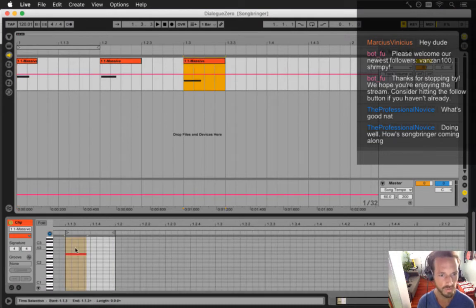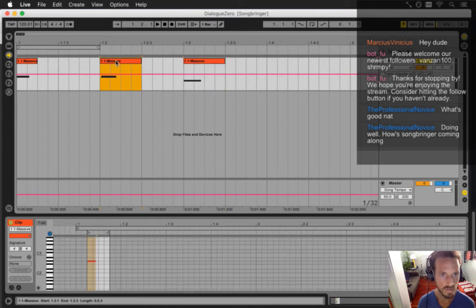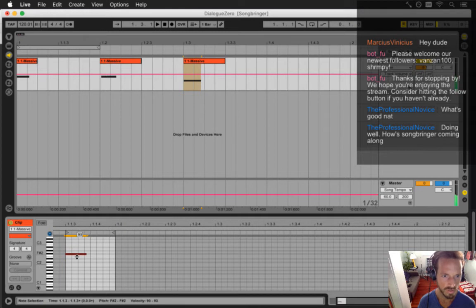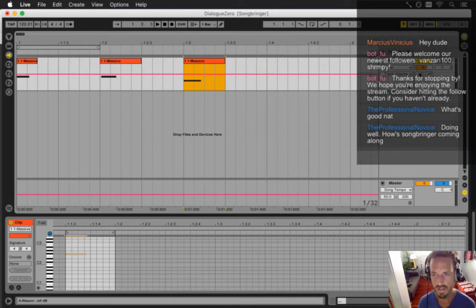Oh, I could play around with the velocity. What are these velocities here? This is a velocity of 100. Since this is a longer note, it has a chance to get to a higher volume. So I'm gonna take it all the way down to like 85. And then the overall sound, I'm thinking, can go up maybe 2 decibels. Let's try that.